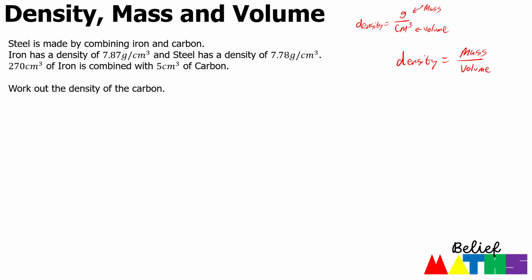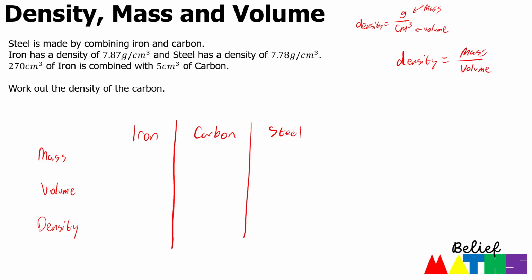And then the advantage is, when you get to your answer and they ask you to write your units, you can get your mark for that as well. Now in this case we're combining a few things. We're going to look at mass, volume and density, because we've got a couple of different things here. We've got iron mixed with carbon to make steel.